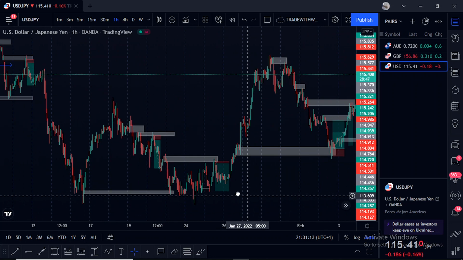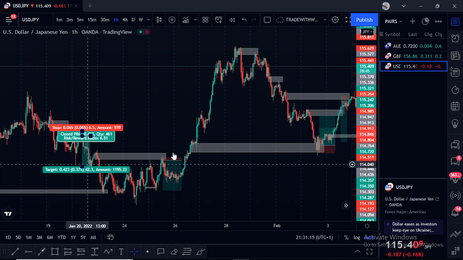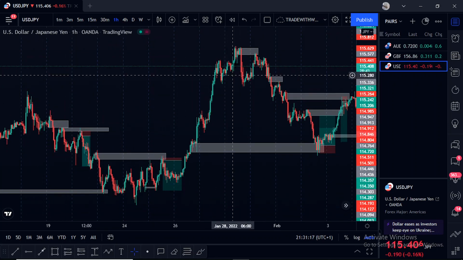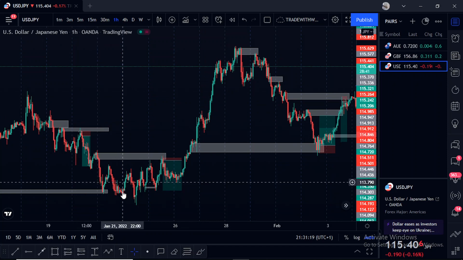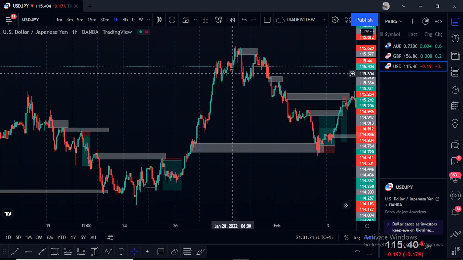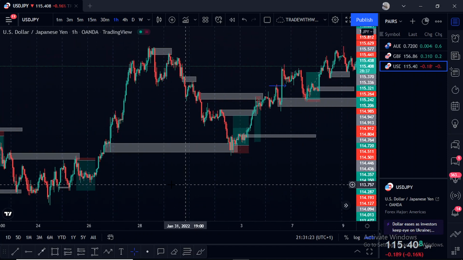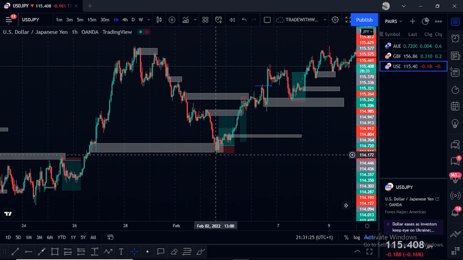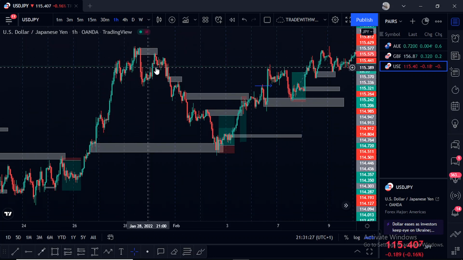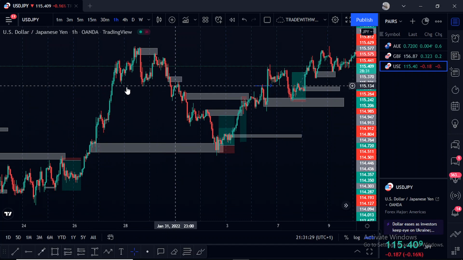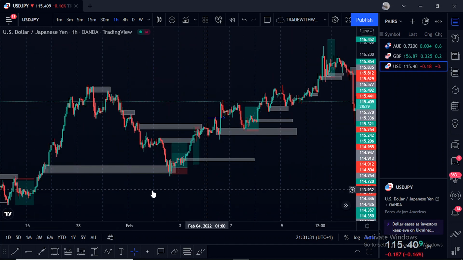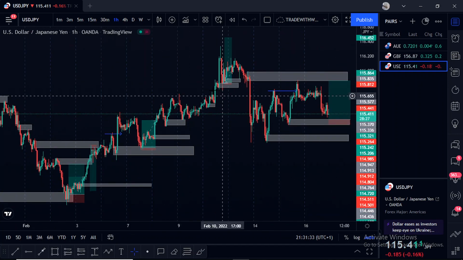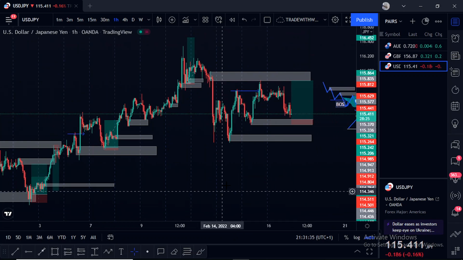Something like this. Let me just use this as an explanation. You can see that before this buy to the upside, we had this beautiful range here before price started moving to the upside, and before the market started selling also, we can see this beautiful range here. Not really a range, but like a range before the delivery of price. So you can see the range before the delivery.